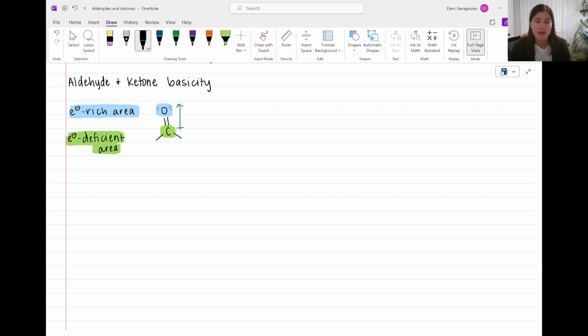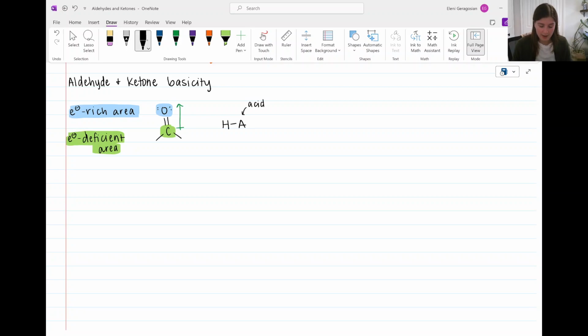Remember that a base is a molecule or atom in a molecule that uses non-bonding electrons to create a bond to a hydrogen. So if we have an acid around, here we just have a generic Bronsted-Lowry acid. A represents the acid molecule, and then H is the acidic proton in the molecule. Well, then that oxygen in the carbonyl from an aldehyde or a ketone can create a new bond to that proton from the acid, so long as the acid is strong enough to protonate an aldehyde or a ketone.